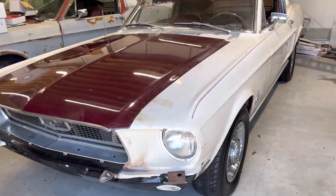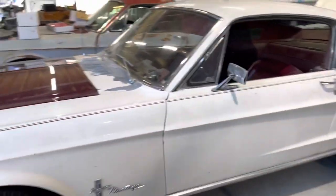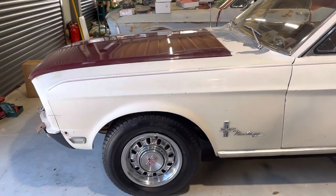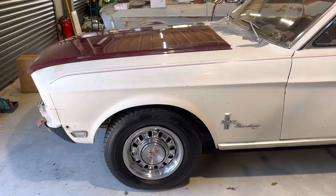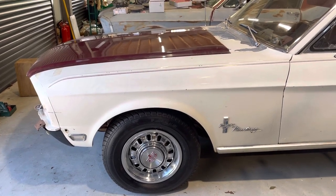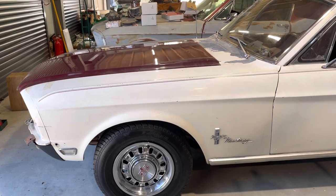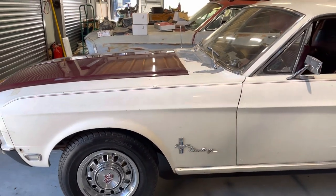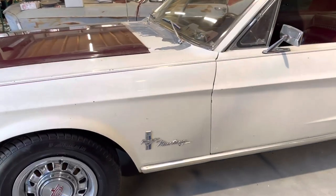Really nice, clean car. Obviously you'll probably be doing some body work. This car has four-wheel disc brakes — front disc brakes and rear disc brakes on a 9-inch with what I believe is a Posi rear end, probably a Lincoln Versailles rear axle. So that's quite cool. Front corners of the doors have extremely small bubbles. Front wings look excellent.